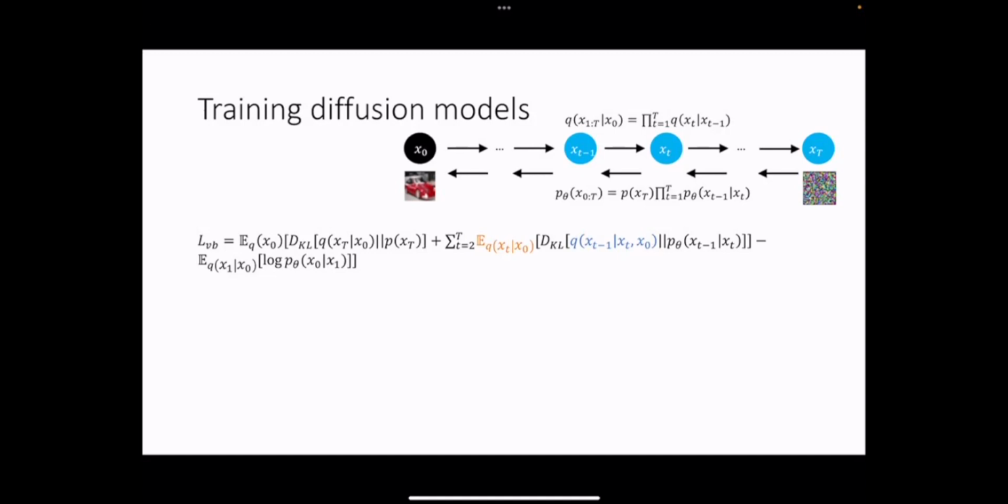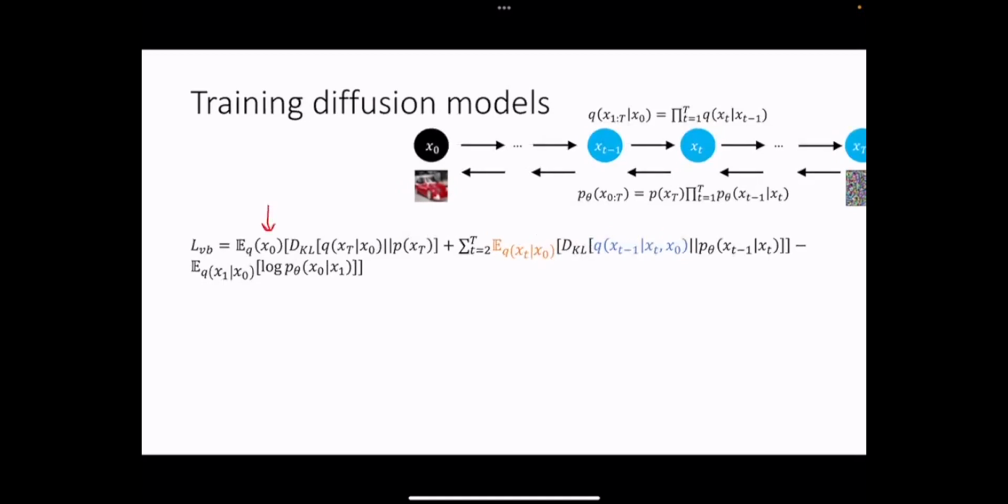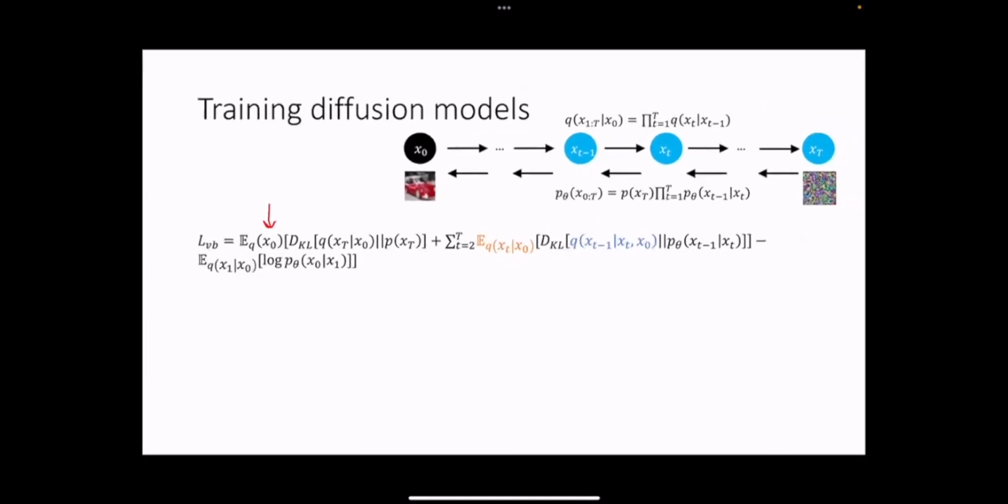So I first sample an x0 from my data distribution, right? Of course, I don't know the data distribution, so I basically just take a data point out of my dataset. And now I sample a random time point, t, that is anything between 1 and capital T, right? And after I've done that, given this distribution, which is q of xt given x0, I sample from that distribution, which I could also do by sampling iteratively, right? First going from x0 to x1 to x2 to x3 to x4.